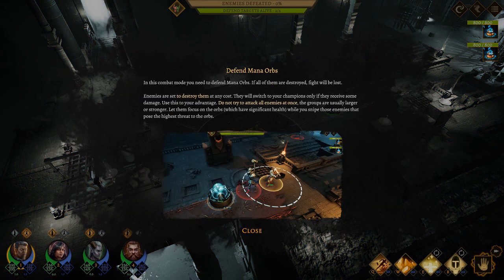Defend mana orbs. In this combat mode, you need to defend mana orbs. If all of them are destroyed, the fight will be lost. Enemies are set to destroy them at any cost. They will switch to your companions only if they receive some damage. Use this to your advantage. Do not try to attack all enemies at once. The groups are usually larger or stronger. Let them focus on the orbs, which have significant health, while you snipe those enemies that pose the highest threat to the orbs. Okay.